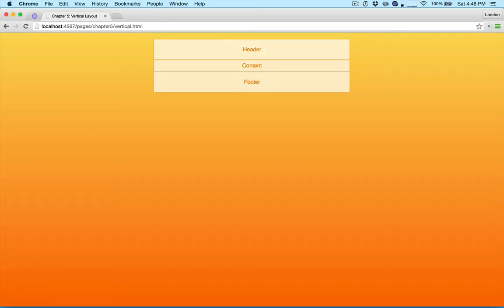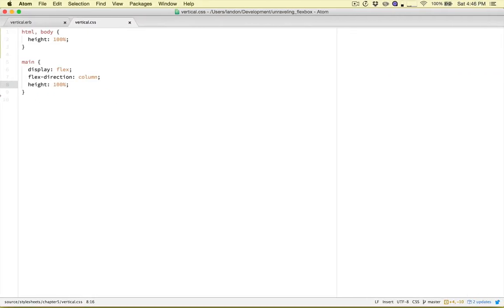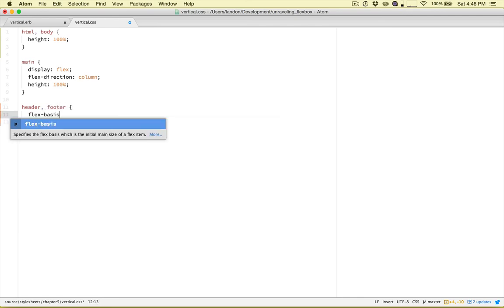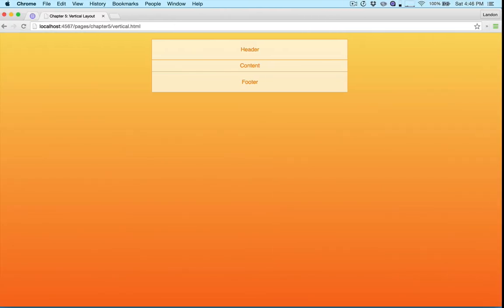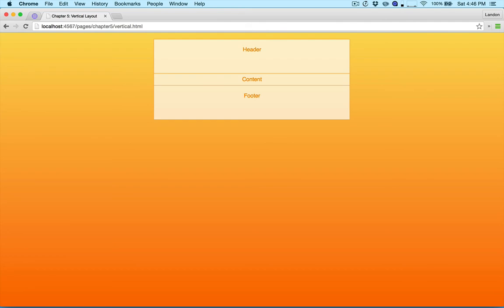So as you can see, it doesn't look any different. The next step is to set the flex basis for the header and footer to a fixed value. Finally, we'll set the flex grow and the flex shrink of the section to 1 to make it fill up the rest of the space.